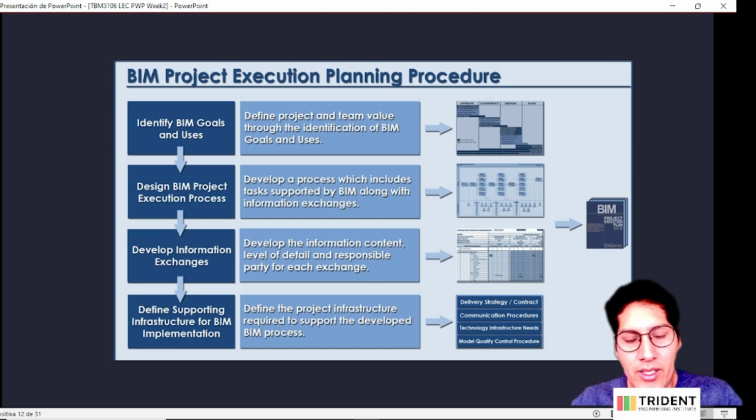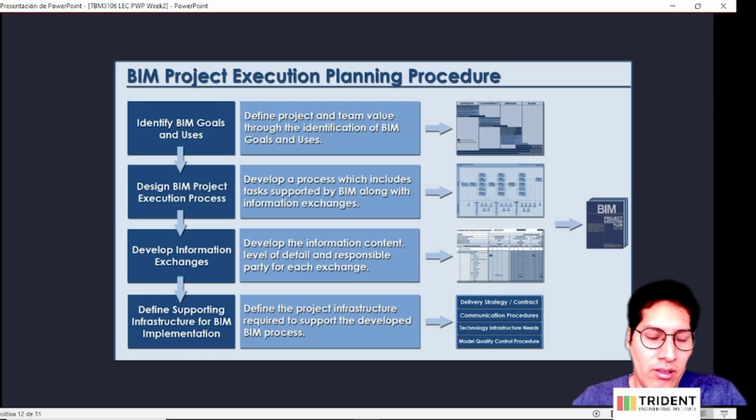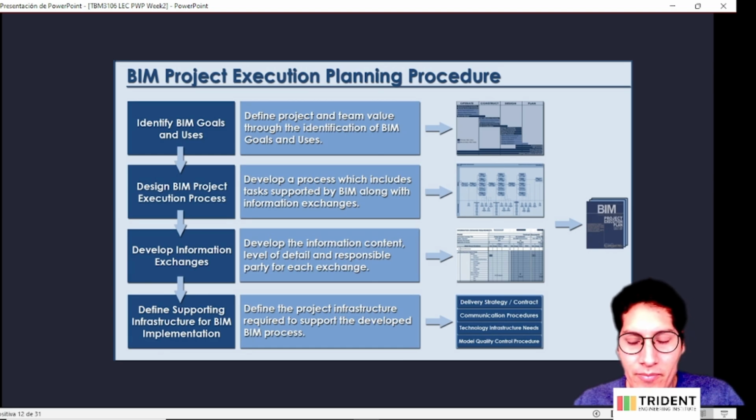So yeah, first of all, we need to have the support of the hardware. We need a good computer to manage the information and all the BIM content. We also need to buy some licenses depending on our budget. And all of these steps needs to be included on the BIM execution plan. Those are mostly the basic steps to follow the BIM implementation process.